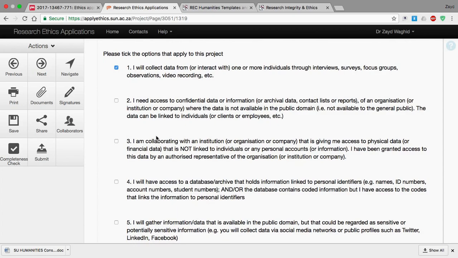I need access to confidential data, information, or archival data, contact lists or reports of an organization or institution or company where the data is not available in the public domain, that is, not available to the general public. The data can be linked to individuals or clients or employees. So let's say yes, you are.